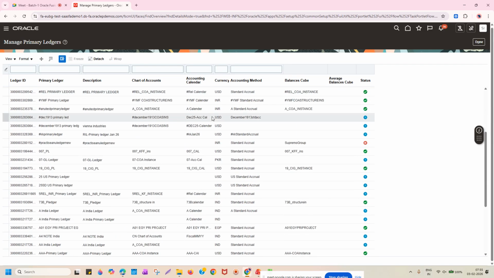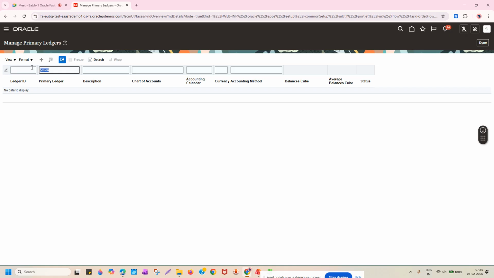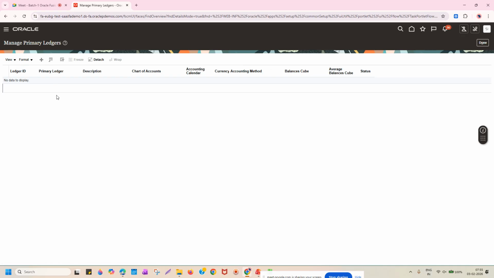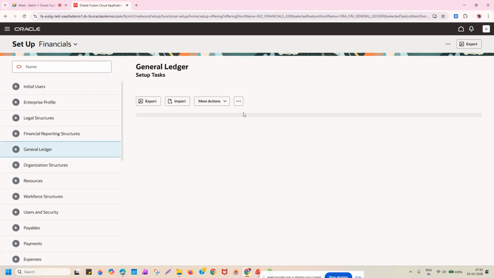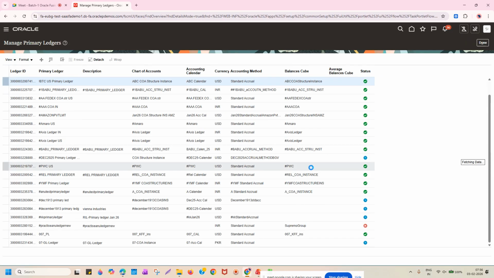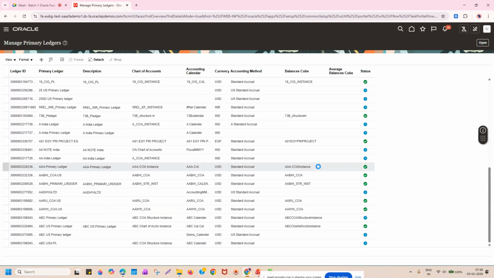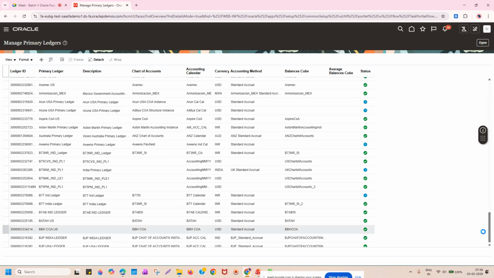So I'm not going to take you through all this. So we have the vision operations. Updated or what? This one. Just give me a minute. The first instance, I kept it ready, everything open. But let me check here. I will take any one ledger. From here, you can see the ledger information. Also, you can check which enterprise structure this ledger is associated with.